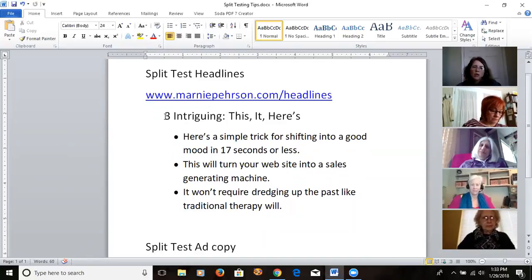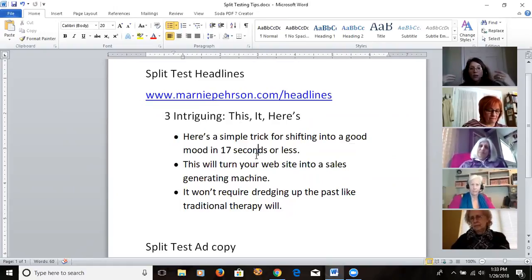And she was talking about 3 intriguing words that you can use in your headlines. So like on emails, and I tried one today using this concept. She says to use this, it, or here. Instead of telling them the answer in the headline, you allude to it, and it creates mystique and mystery about, okay, what is this thing?